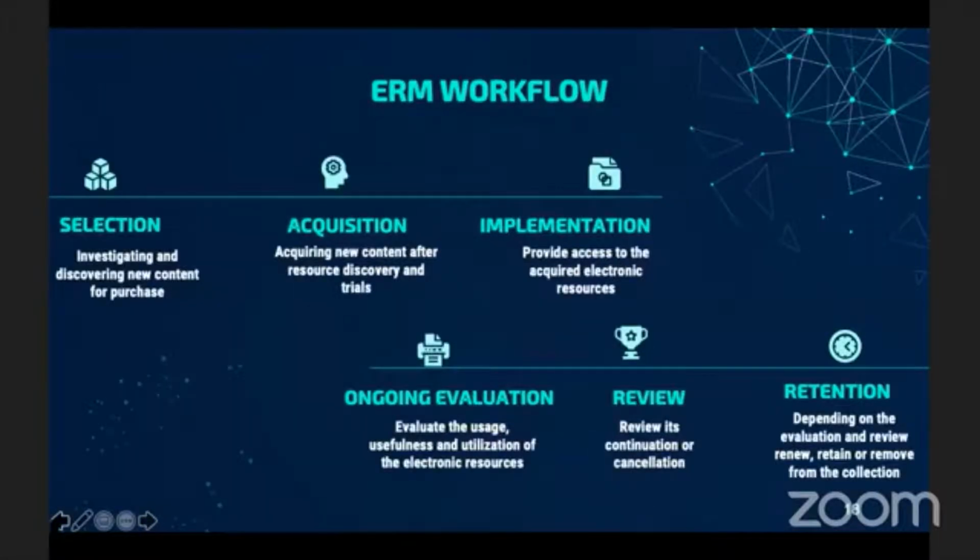This is followed by the acquisition of content after trial and testing. The next stage is the implementation of the purchase by making it visible for the users and allowing them to discover it and use it. This is followed by the ongoing evaluation, and then at the end, the cycle review, and if everything is in order, to retain and then to cancel it.